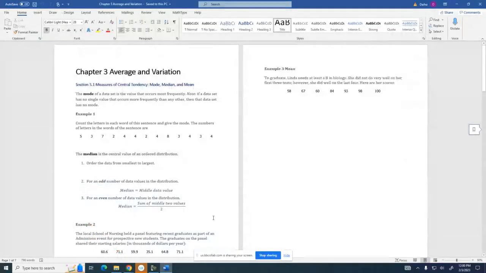Last time we discussed chapter 3. In chapter 3, we describe the distribution again using numbers, by statistics. First of all, we describe the location of the distribution, the measure of the center. We got three statistics: mode, median, and the mean. Mean was average, right? Last time we discussed the three statistics, and we are going to continue chapter 3 to describe the distribution.